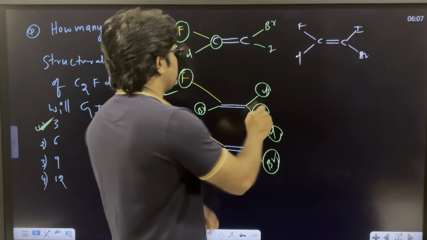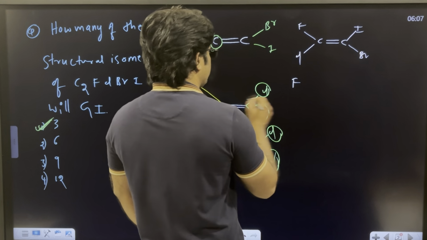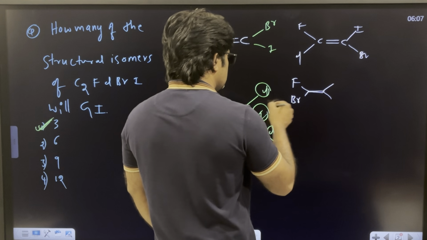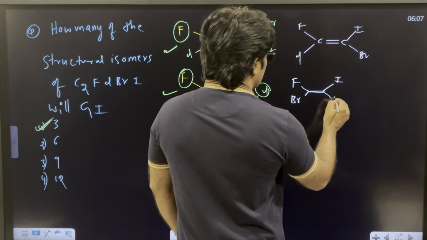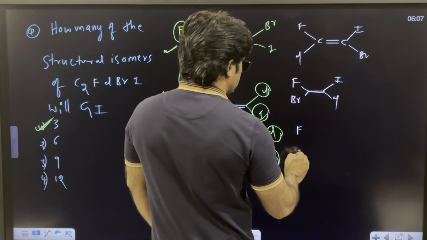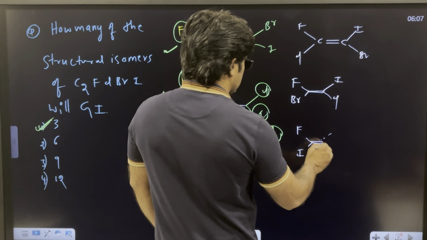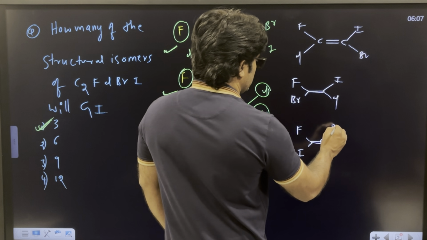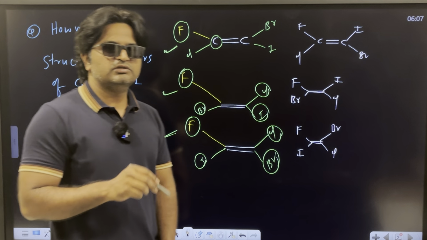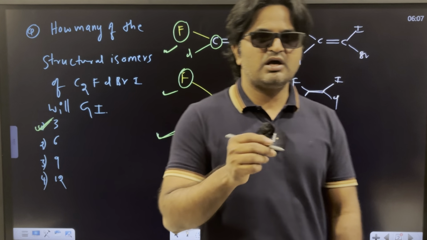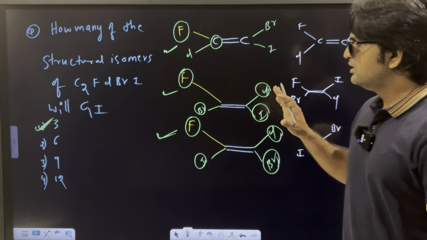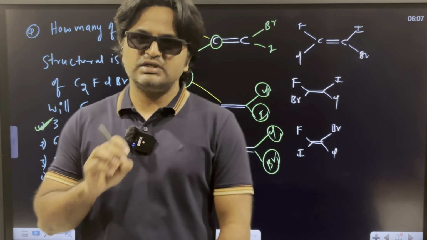These are also I am writing, like here fluorine and bromine. Next, exchange of these two, iodine and chlorine. Next, fluorine, iodine, double bond. Here we are exchanging these two, bromine and chlorine. By writing these molecules, sometimes we select our answer as 6. That is a big problem. But what is the right answer for this question? 3 is the right answer.